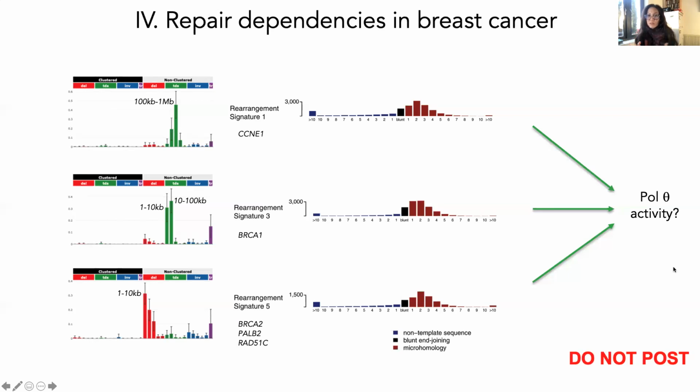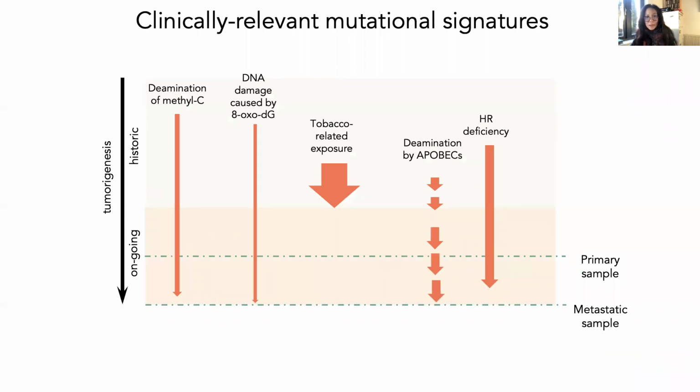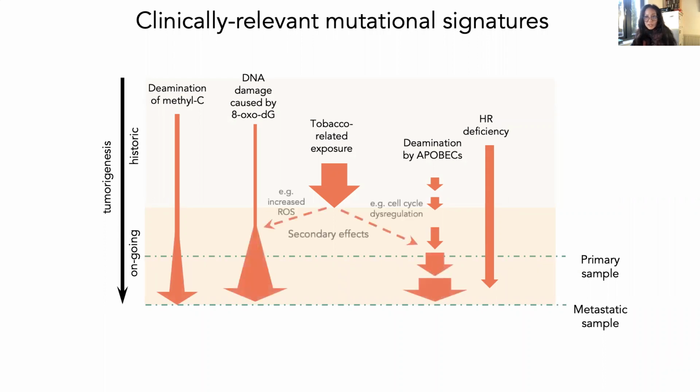So this is just a principle that I wanted to communicate, where the genomic readout, the consequential patterns, could be due to many different or diverse etiologies, but could be used clinically in a different way to identify potential drug sensitivities. So I'm going to evolve this conceptual description of mutational signatures in cancers to add on complexity that we could exploit. Because as a cancer becomes more divergent from normal, some signatures, including relatively benign endogenous ones, could be secondarily amplified in quantity or changed in quality by other perturbations.